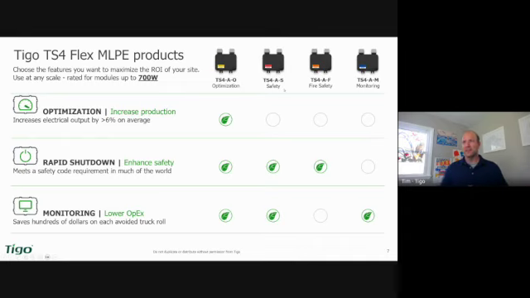The reason for that is if they ever need to contact Tigo and say, can you help me troubleshoot? I feel like I have a problem with the system. If they use the F, we have zero visibility to that system. And so it is completely incumbent upon that installer to be very descriptive and talk us through what they're experiencing out in the field, because we can't see it. We cannot remotely dial in and, through the use of monitoring, try to diagnose or help troubleshoot. So for a couple bucks more, moving up to the S is well worth the investment, in my personal opinion and from the experience of a lot of our installers.